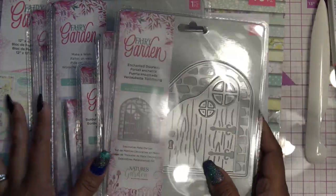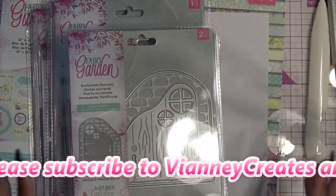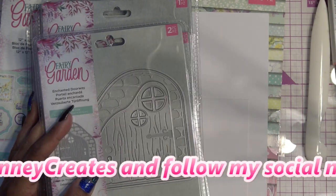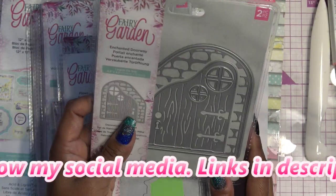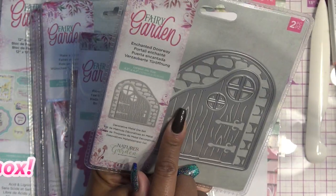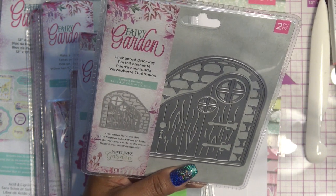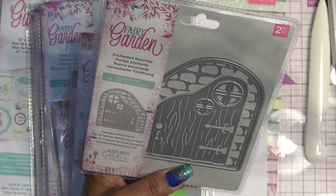I have the whole collection, just still not sitting here. I always try to keep things together. I have to put them in a drawer, and I have a drawer for it, but along with vintage lace and all these other new things that I have coming in, even the tropical bundle I haven't put away yet. But people really had a lot of questions about using this little guy and the fairy door, so I'm going to use that today. It's called Enchanted Doorway.